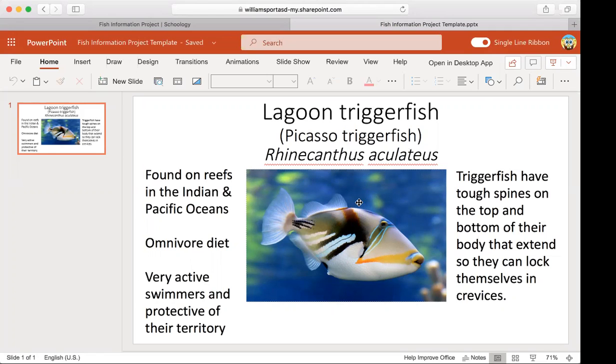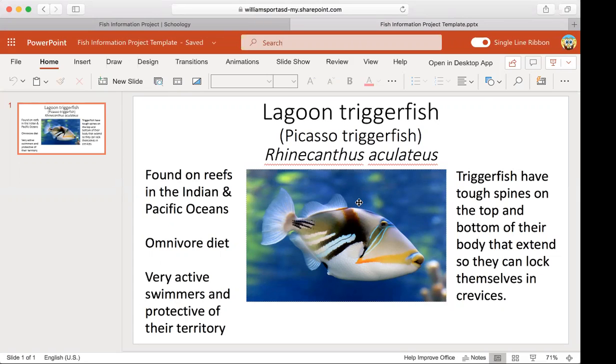So the idea is that if somebody comes up to the aquarium and sees a fish, they could wait as the slideshow goes through and find the fish they're interested in, see it visually, learn the name, find out some information. And what's important is that that information is as informative as possible, but not too wordy. People lose their patience real quick with reading a lot of stuff. And because it'll be a slideshow that'll continuously loop, if people only have 10 seconds to read, you can't put 30 seconds worth of stuff on the slide because that's also really annoying if you're halfway through and then it switches over.